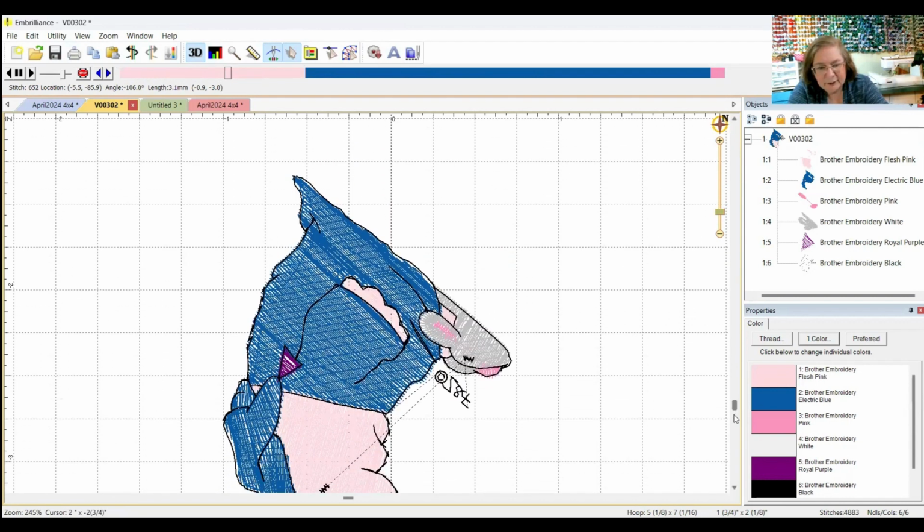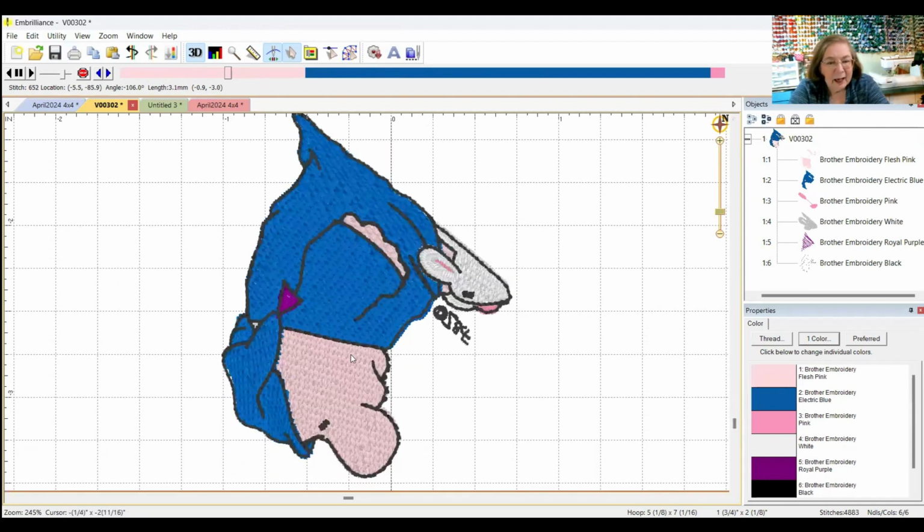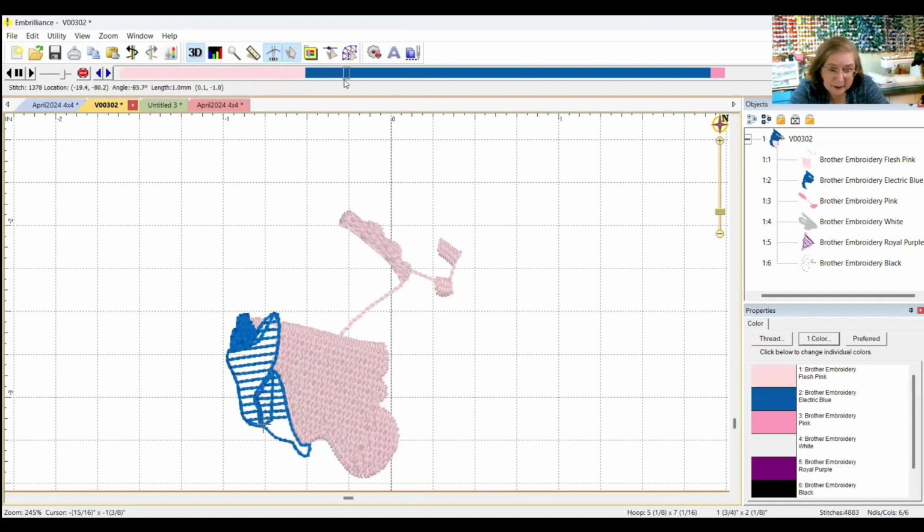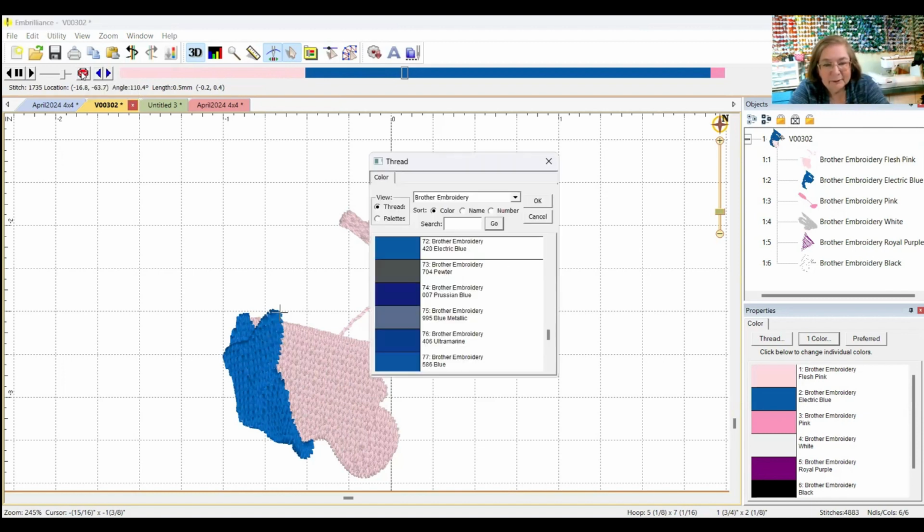Come down here. All righty. I want to make that hat a different color, so I'm going to see where this hat goes. Okay, that's his face. Okay, here's the hat. It stitched the hat. Then I can back up one stitch at a time with these little blue arrows. Oops, too far. Okay, then I hit stop. That's going to split the color, and I'm going to make it a different color.